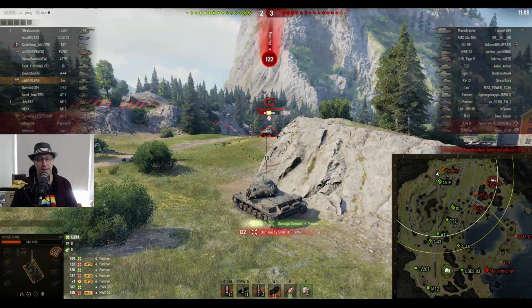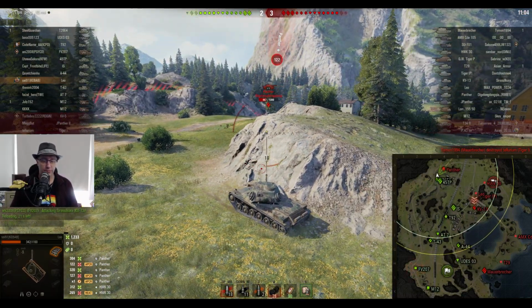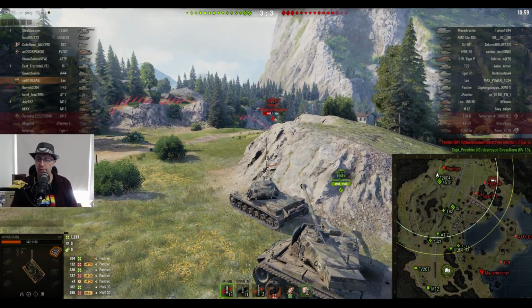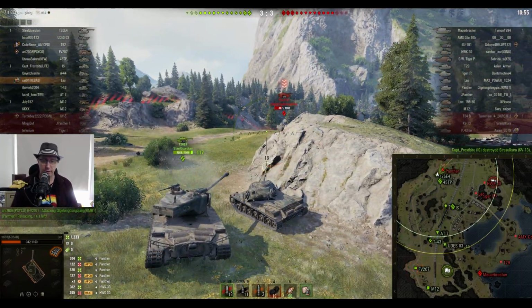That would be a good move or not. It's not a bad trade. He cops 122, but he gives out 304, well over double what he just took from the Panther. But the Panther will certainly be reloaded before he pokes again, or before he's reloaded. That brings his damage up to 1,233 hit points.